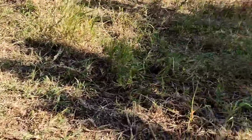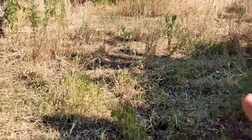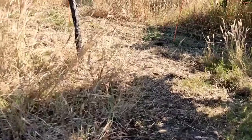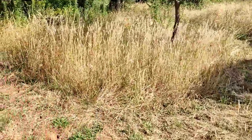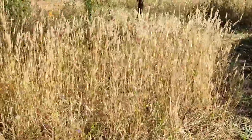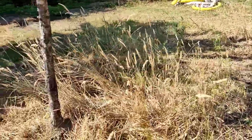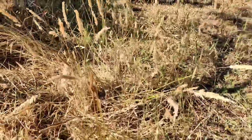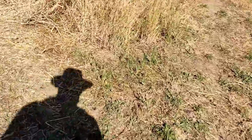But yeah, they don't dig all this area here where there's a few long bits left over. All this area was like this. So see the difference between this and this. They're slowly working through it and eating all the long stuff because they push these grasses over and they eat all the seed heads. So really good for cleaning the ground, and not digging things up.